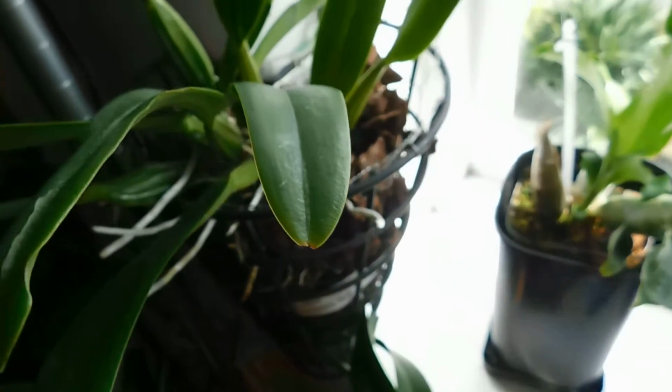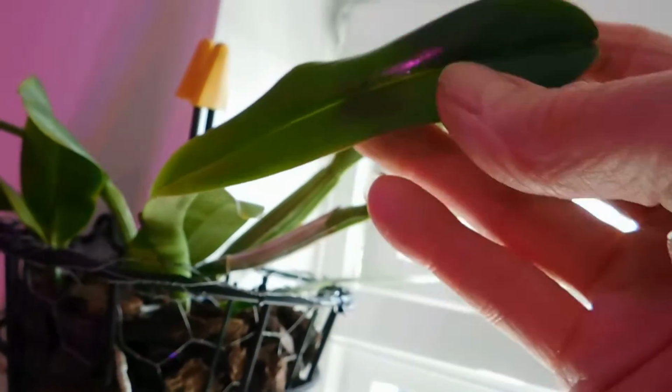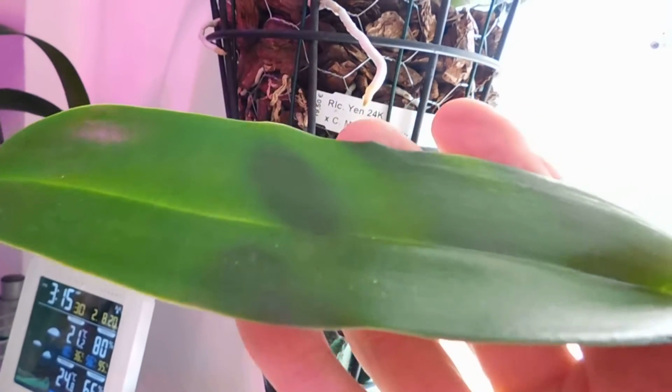This is of course Cattleya persifoliana in this corner here. And look at that. Can you see how that new growth is extended, and the other one next to it, right out here? These have been watered, and this is the big one here. And where's that? That's the new growth. Gosh, look at the size of that new growth. And that's the Rlc 24K by Memoria Robert Strait. And this is that new growth for this year on the LC Bermondsey palm. Look at that. This is the big Lelia Purparata, and this is the one semi-alba dunkel. So that's a dark version of that one.